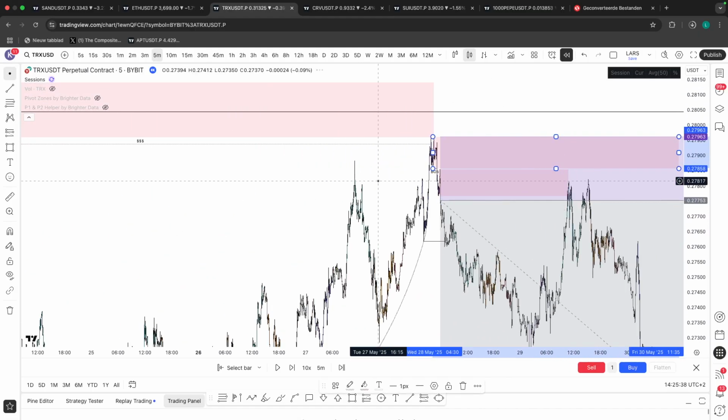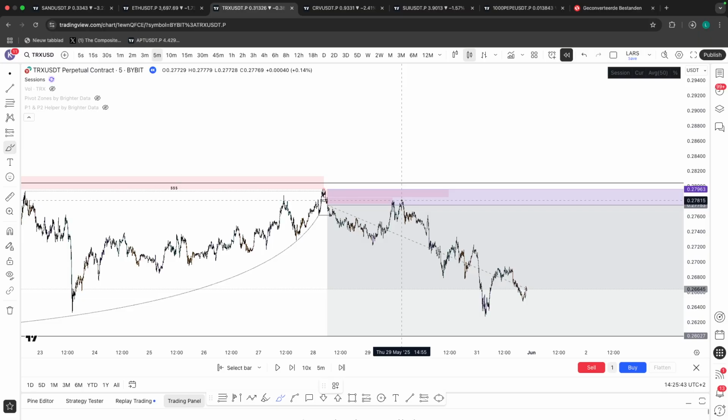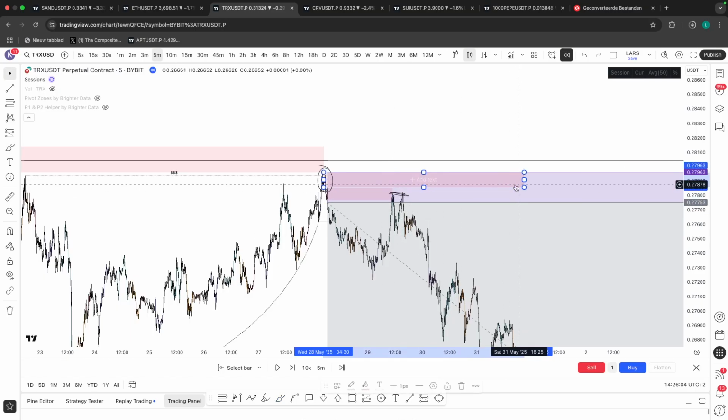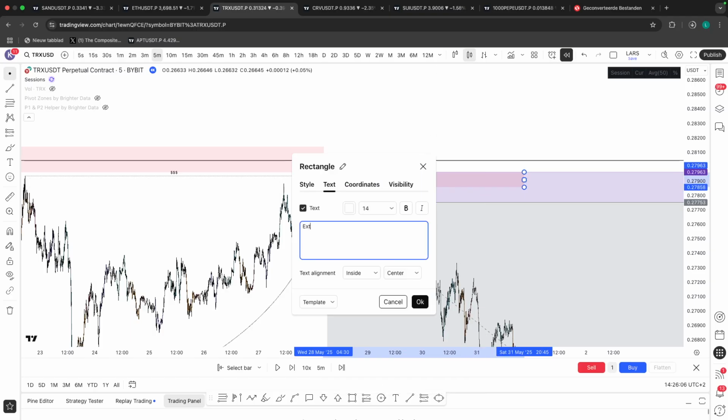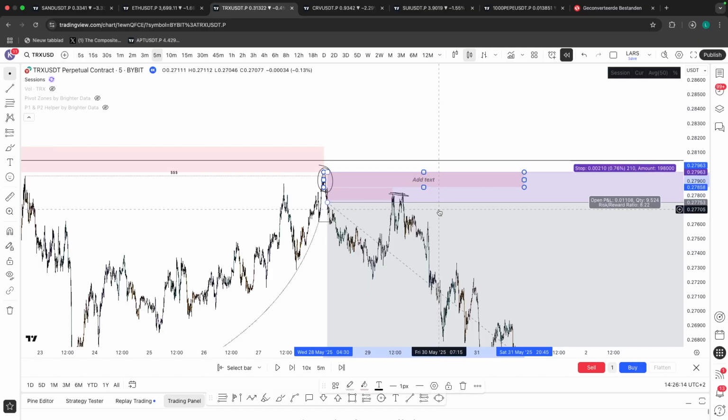So can we trail the stop loss? Can we trail the stop loss from our third tap high to the retest high? No, because there is extreme supply above that high. So price does technically have a reason to go back above that high before going lower. So we cannot trail the stop loss because it did not mitigate extreme supply, because extreme supply is the upper block in here. That is your extreme supply. So because we did not mitigate the extreme supply, we can't trail our stop loss.